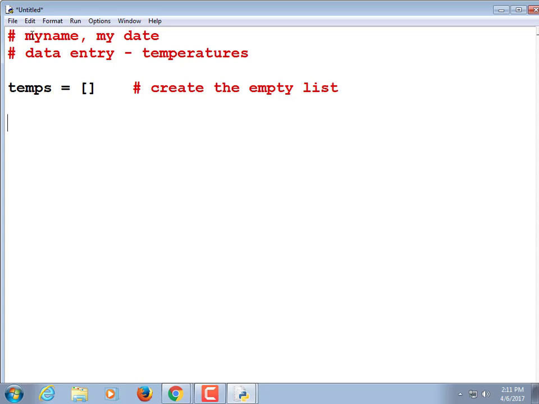Now we also would like perhaps a list of days or a list of weeks or a list of months or something like that to prompt us for what kind of data we are tracking. So let's make a list of days of week. So I'm just going to put day is equal to, but we're going to go ahead and fill this one in. Monday, Tuesday, Wednesday, Thursday, Friday, Saturday, and Sunday.